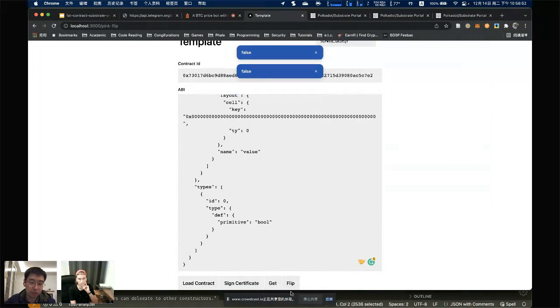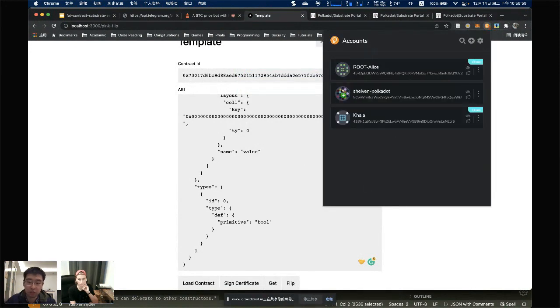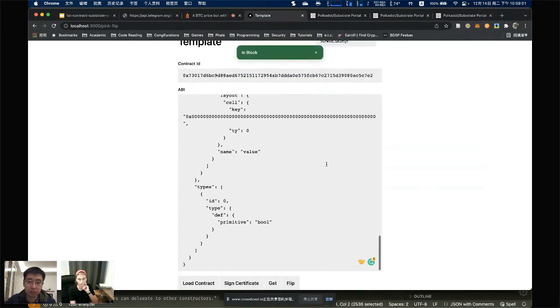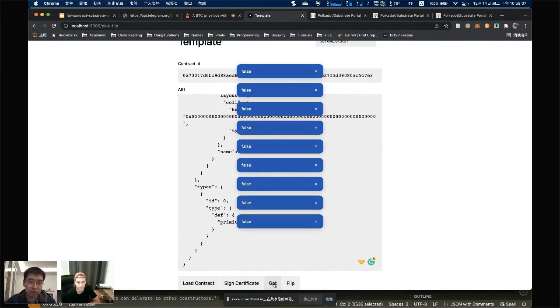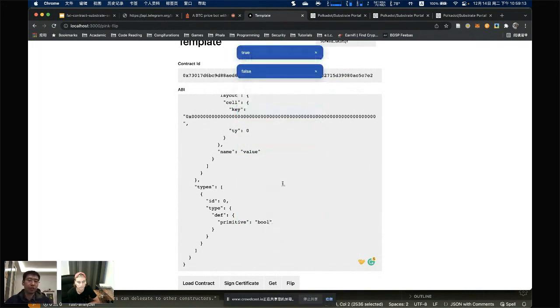The current value is false, and after we click flip, the flip is a command just like before, so we need to wait a few seconds for the command to take effect. But we can still keep querying the state of the contract. Now we can see the change, because all the queries happen in real time. So we can catch the point when the value of the coin changed.